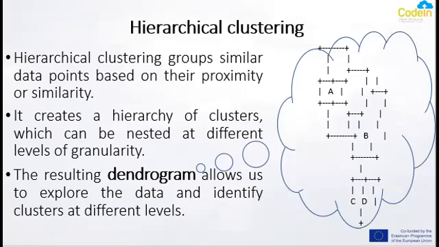As a result, we end up with a dendrogram, which is a tree-like diagram that illustrates the hierarchy of the clusters. One of the advantages of hierarchical clustering is that it allows us to explore the data and identify clusters at different levels of granularity, from fine-grained to coarse-grained. For example, we can choose to merge clusters at different heights in the dendrogram to obtain different numbers and sizes of clusters. Overall, hierarchical clustering is a flexible and powerful tool for exploring the structure of data and identifying meaningful patterns or clusters.